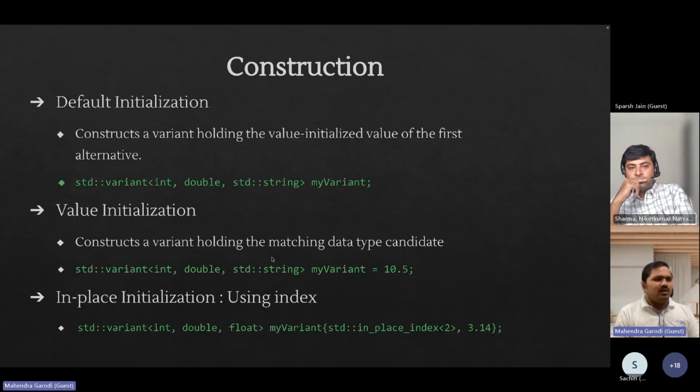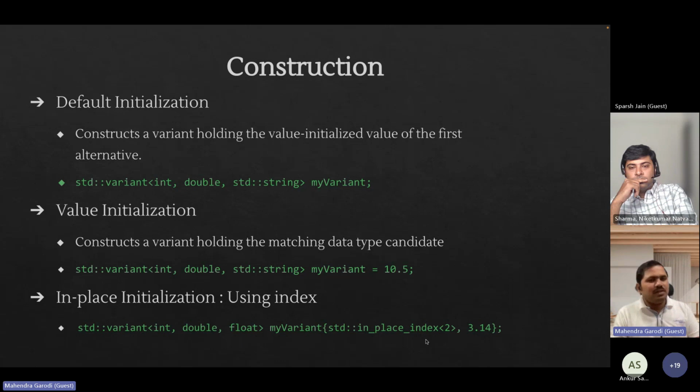So here, what we can pass as a first argument is std::in_place_index and the index number. In C++, index numbers are everywhere 0-based, so here also it is 0-based. So when we say 2, it will get initialized with the float. Even though 3.14 is a double value, we are explicitly stating that you invoke the constructor of the float and assign that value to the float. So the active member now is basically a float here. So this is std::in_place_index.